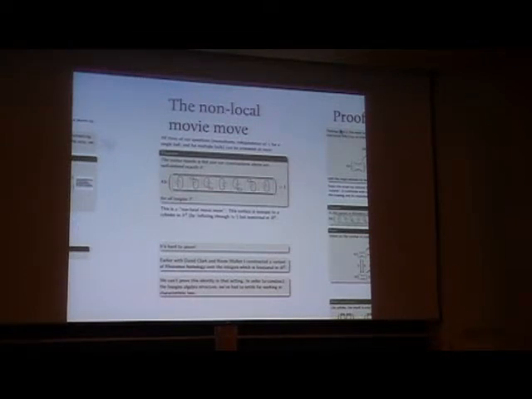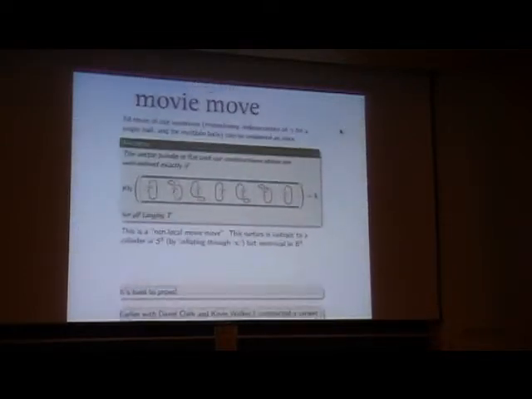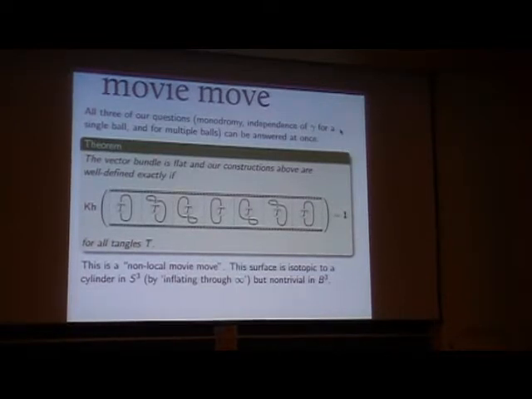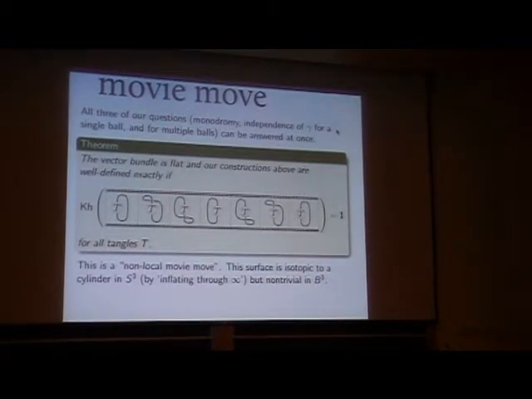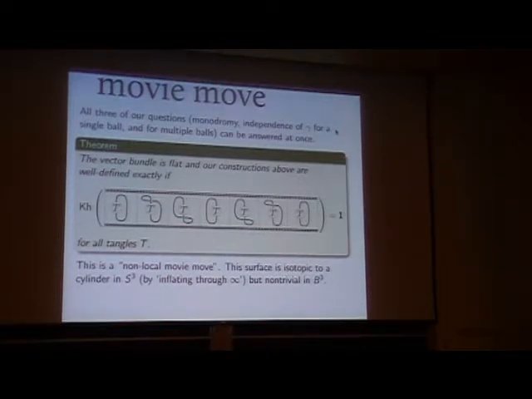pay our debts and deal with the three problems that we left over from before. We needed to check that there was no monodromy. This one will be defined. We needed to check that the map for the cobordism S3 plus I depends on the choice of counter, and that the map for the lasagna diagram depends on the choice of the arcs. And the point is that all of those things work out great, exactly if this is true. So here we've got a movie, so it's just some isotopy of a knot, and we're just asking that Khovanov homology always gives you the identity map for this isotopy, regardless of what T is.